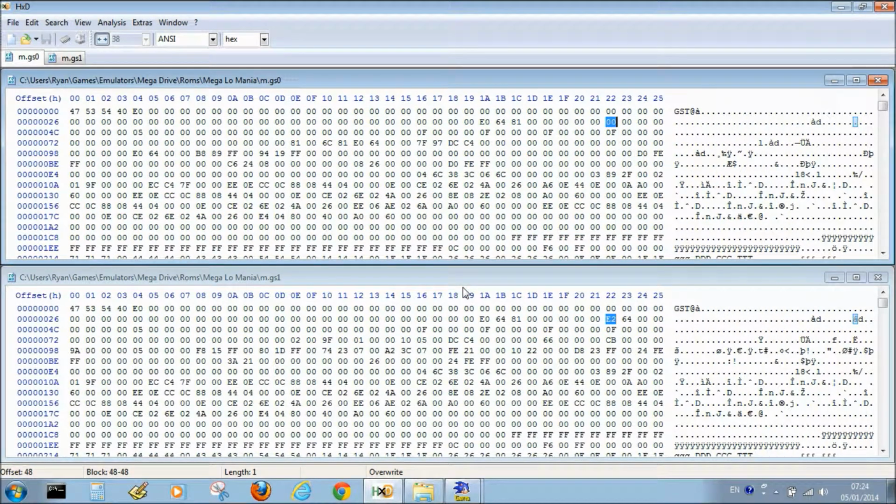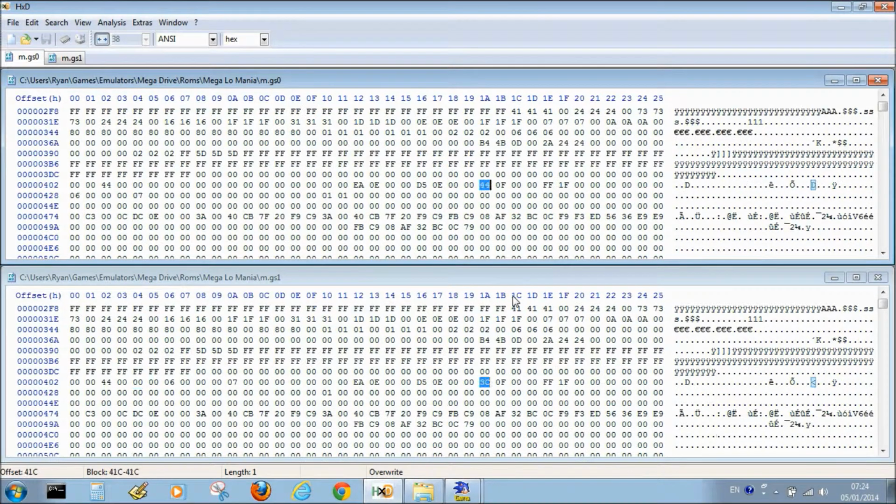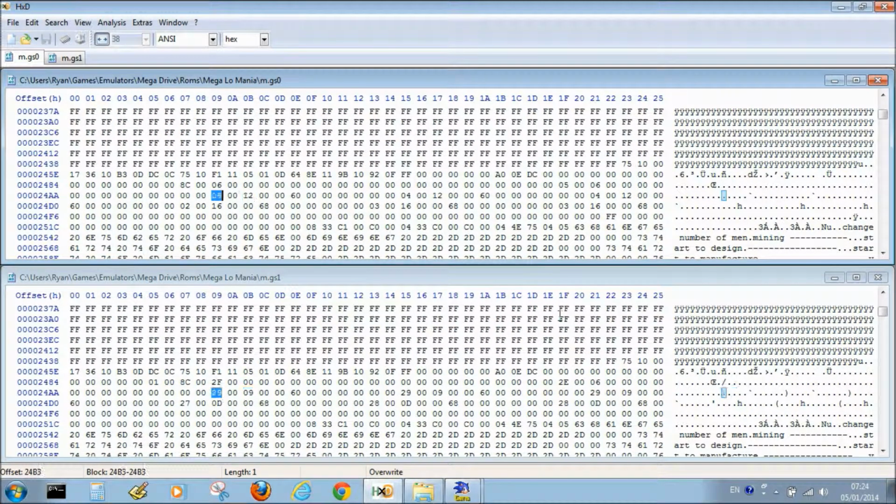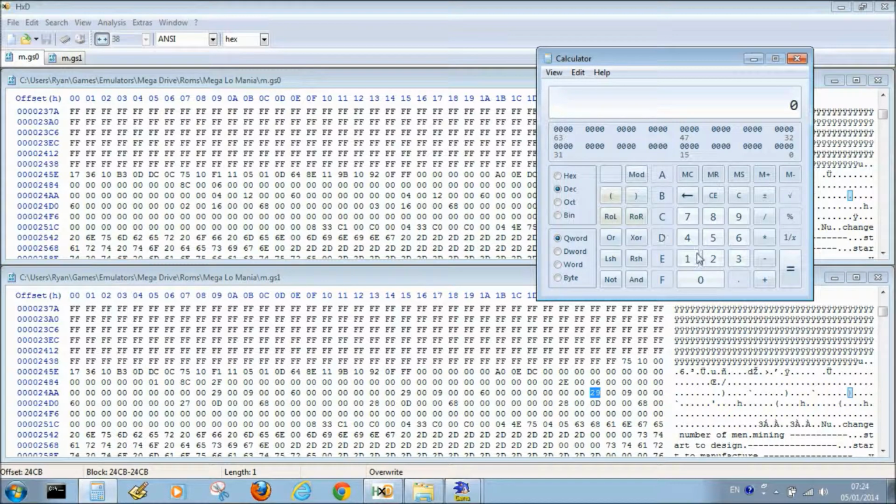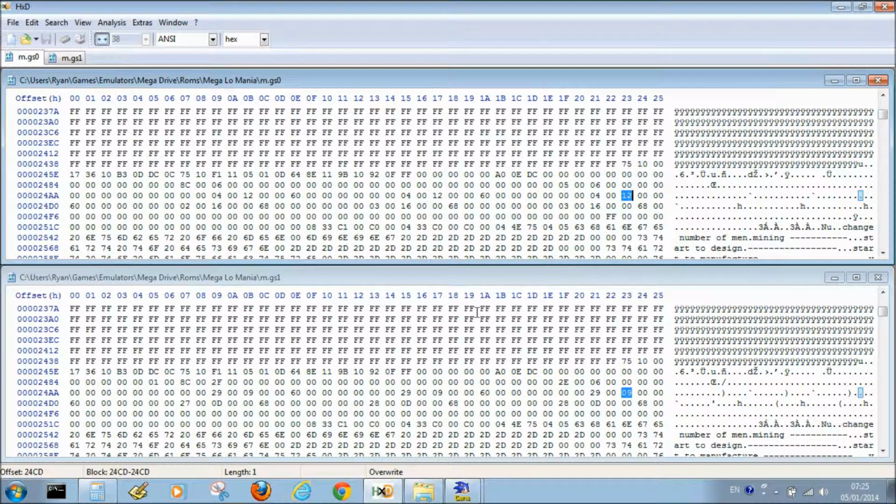GSO is open at the top, so we're looking for 100 at the top, and we're looking for 97 at the bottom. But we need to remember that these values are decimal values, and that's not the values that we're actually looking for. We're looking for the hexadecimal representation of these values. So we need to find that, and the easiest way I've found to do it is pop the decimal number into the Windows calculator, flick over to hex, and there's your hex value. So we are looking for 64 in the top and 3 less, which is 61 in the bottom.